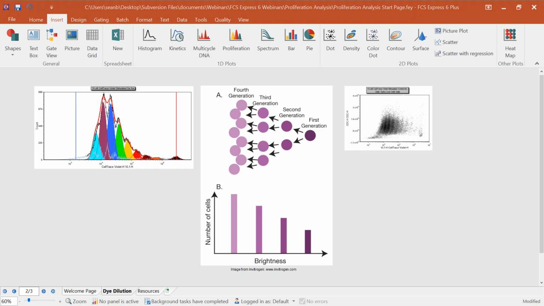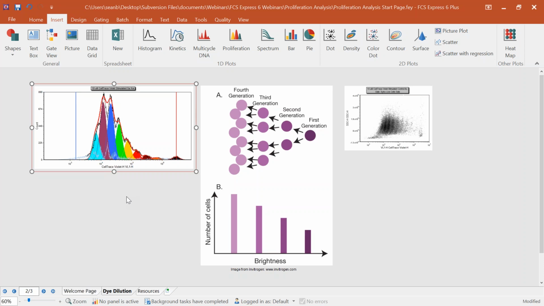In today's webinar, we're going to take you through a sample experiment. We're going to show you how to set up some plots, gates, and proliferation analysis. We're going to show you how to use an unstained control and an undivided control to set the starting and end generations. We're also going to show you how to use some of the formatting tools to format those plots for publication. You may see a lot of times in published data these nice looking charts, which I have up here, in which the different generations are colored in different colored histograms. So we're going to show you how to create that.